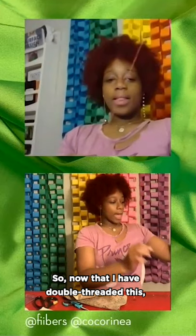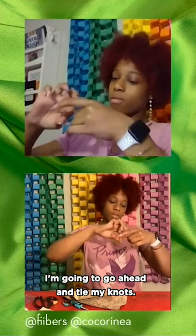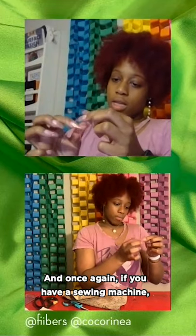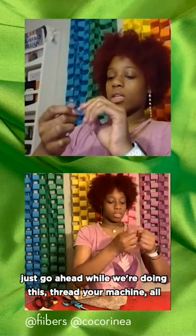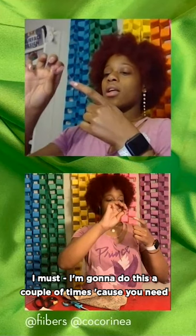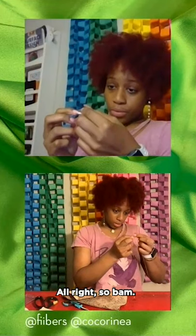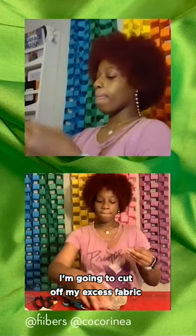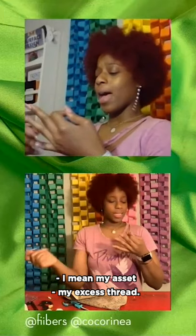So now that I have double threaded this, bam, here I am, going to go ahead and tie my knot. And once again, if you have a sewing machine, just go ahead while we're doing this, thread your machine, all that good jazz. I'm going to do this a couple times because you need to. All right, so bam, I'm going to cut off my excess thread.